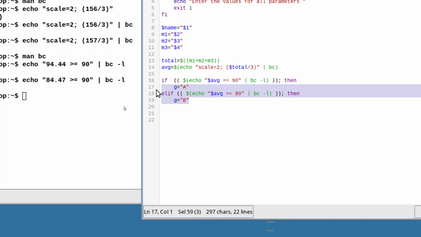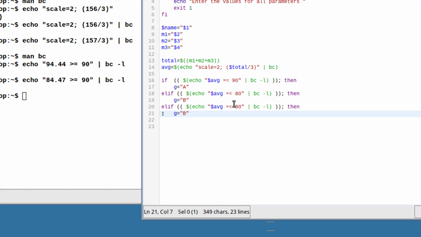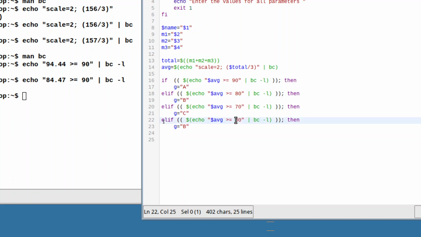Same thing, else if. I'm going to copy these two lines, Control C to copy, Control V to paste. Else if it is greater than 70, I am just putting simple values over here, the grade is C. Again, Control V to paste it one more time. Else if the average is greater than 60, just some value, because they have not asked us what the actual average is. I will not paste it again. Finally, I'm going to say the grade is F.